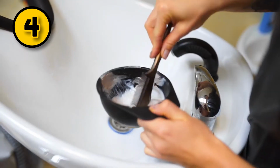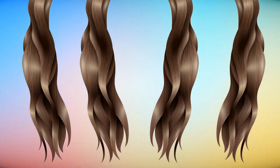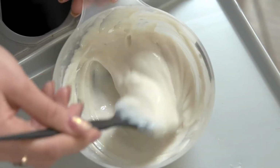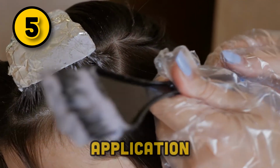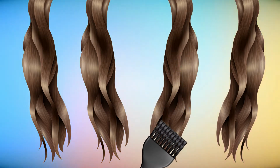Number 4, preparation. Detangle your hair and divide your hair into sections. 4 sections are recommended by professionals. Mix the color and the activator in the bowl when you're just about to start. Number 5, application. Start at the roots and your hairline first. Next, apply to the rest of your hair. Unclip section by section and work your way down.